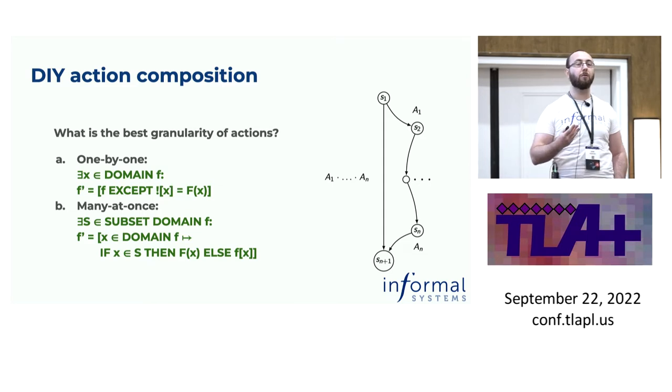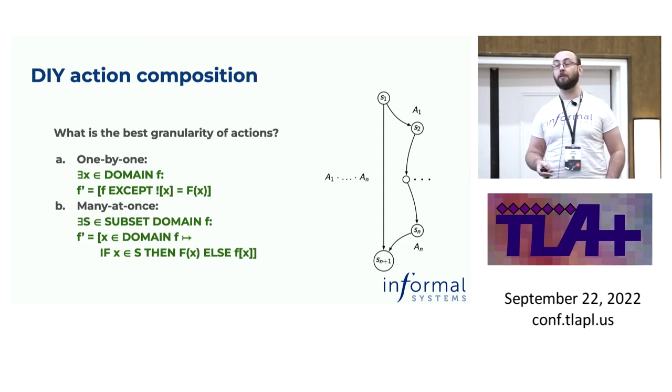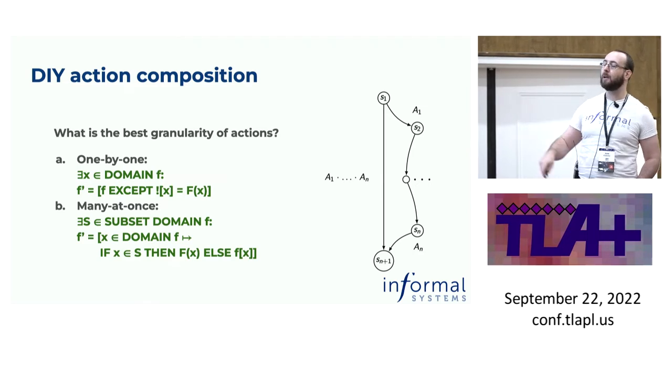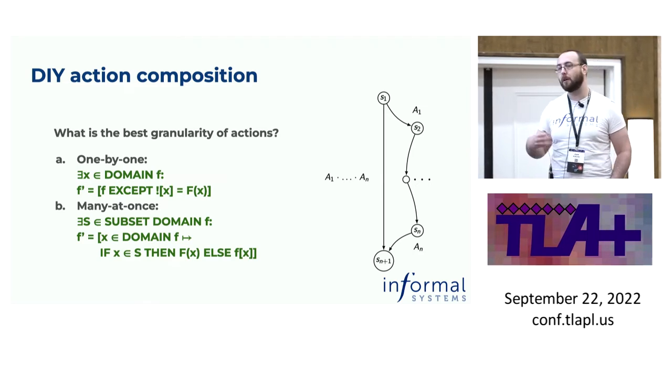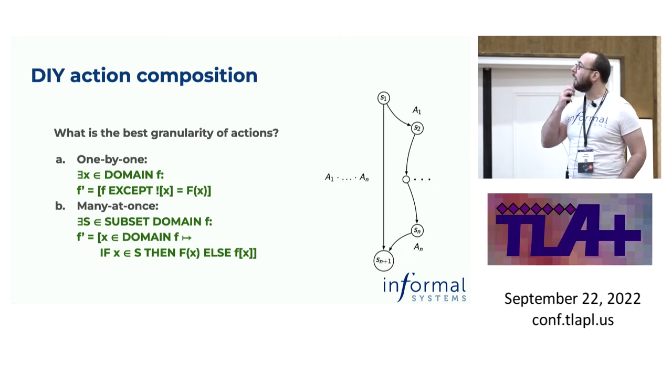Now again, as far as reachability goes and as far as the state space is concerned, these two things, barring other parts of the code that might change this, are equivalent in that sense. So if you prove that this transition preserves some invariant, then this sequence will as well, and vice versa.